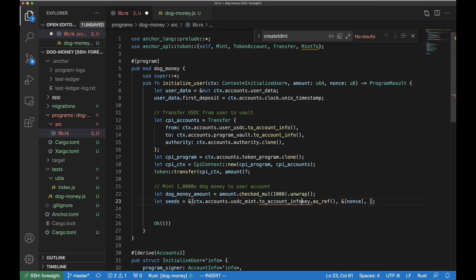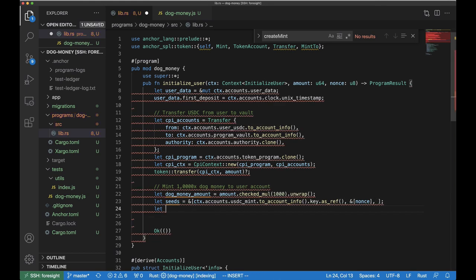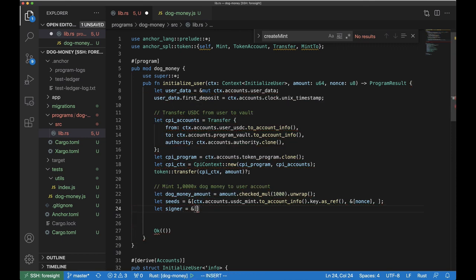So the way that I would normally do this is that I would actually just store USDC mint and the nonce on a data account and access them directly, because then you've got USDC mint stored as a public key and you can just do as ref straight away. And again, nonce is stored as the U8, and it works just fine. So we've got seeds, and then for whatever reason, this is what you do at seeds. You do and seeds dot dot, black magic, just works, does something, no idea what.